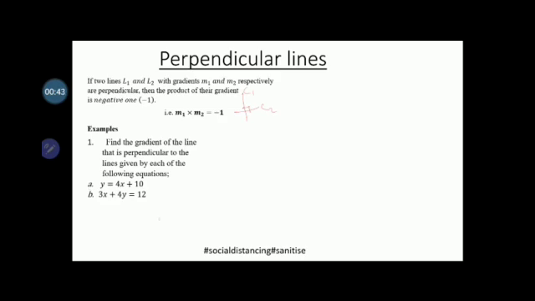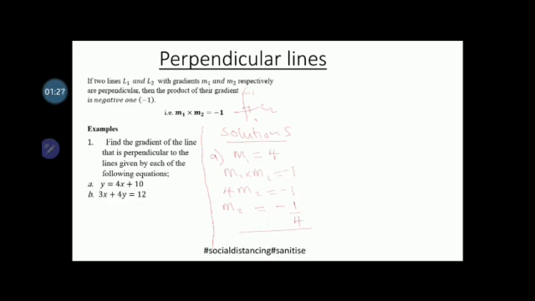So for A, our solutions. So in A, our M1 is equal to 4. So if we want to find a line perpendicular to this line, then it means multiplying M1 times M2 should give us -1. Our M1 is 4, so we're going to have 4 times M2, which is equal to -1. Dividing throughout by 4 will give us that M2 is equal to -1/4. So this is the gradient of a line that is perpendicular to the line given in A.